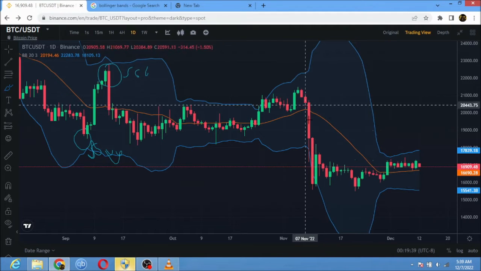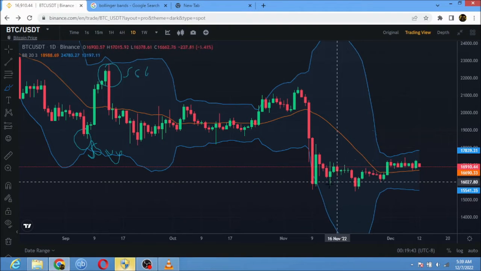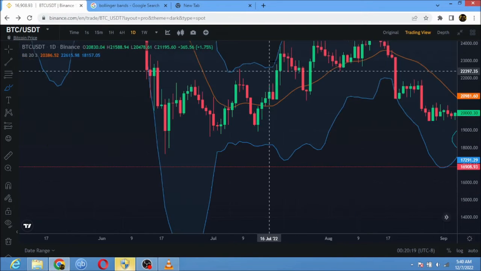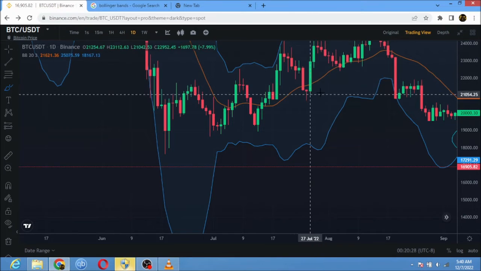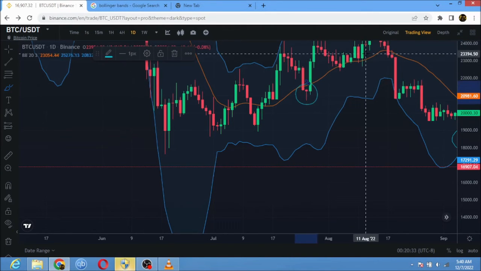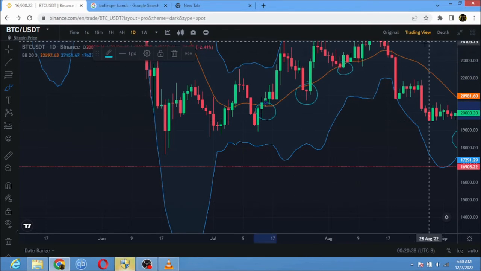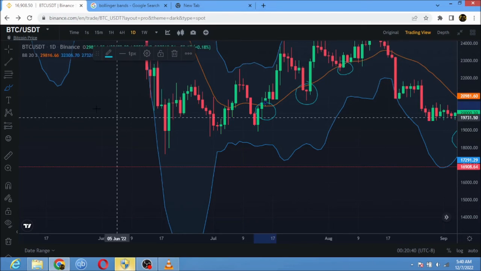But it depends on the trending line. If you are in the downtrend, then you can't buy here. But if you are in the uptrend, as you can see from here, then here you can buy actually. So here, this is the line. This is where you can buy from. This is how you can use a 3 deviation.